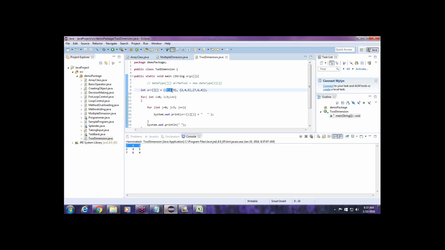All these values come into our columns: column 0, column 1, column 2, and so on. And this position for all these values comes into our 0 location, the 0 row. So this is the 0 row value.